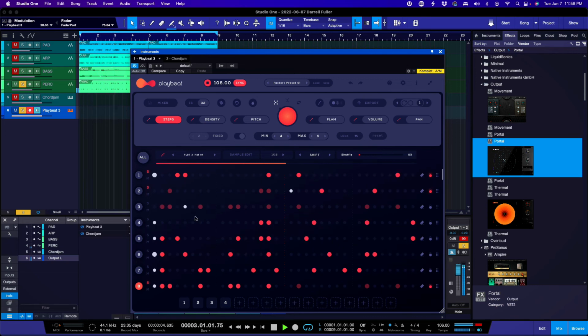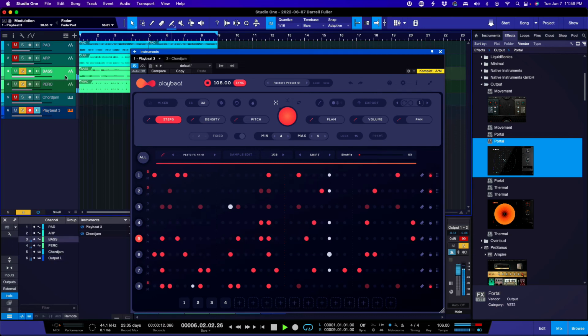So now we have a pattern. If we wanted to add a bass, let's just say like here. You can add these different pitches and create something from there. I don't want anything from it, so I like what I have right now. So we add this bass. So let's play it from the beginning.